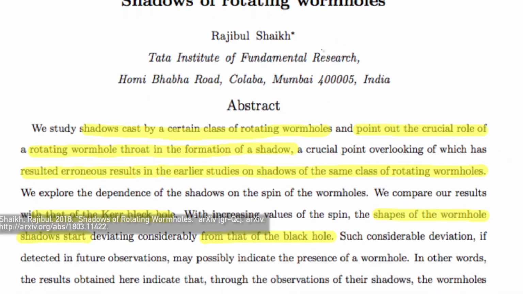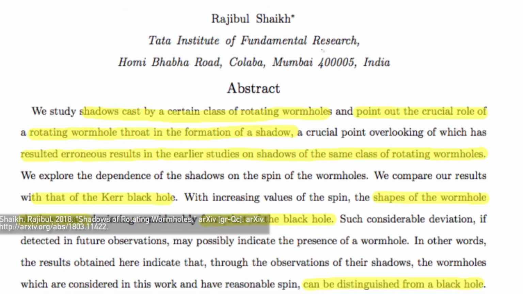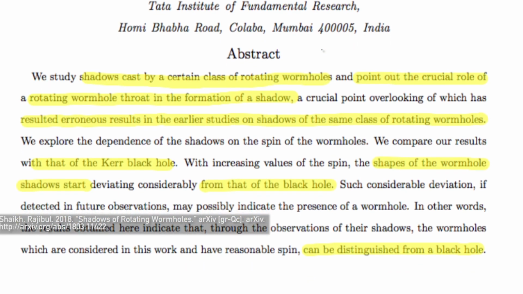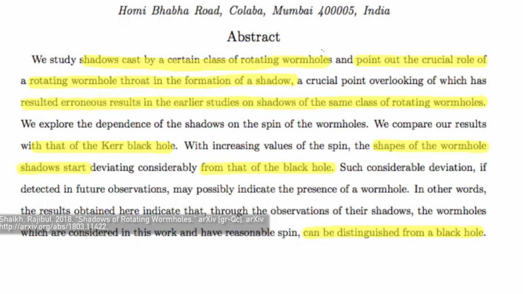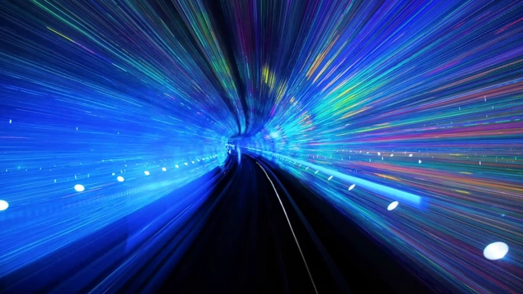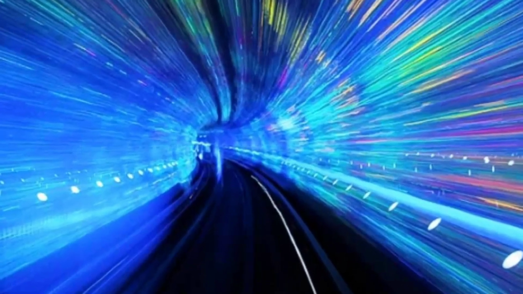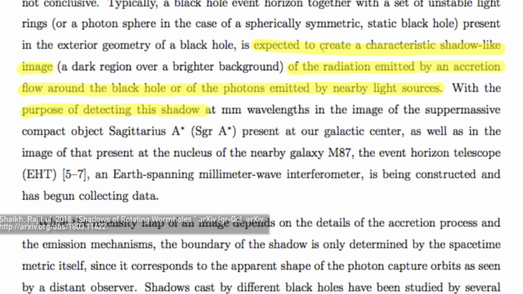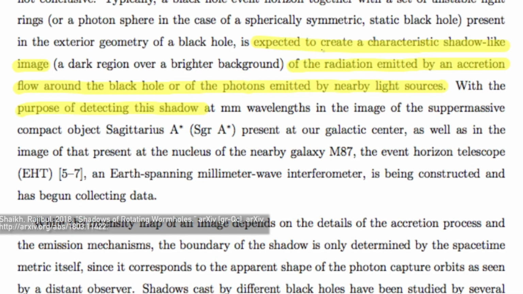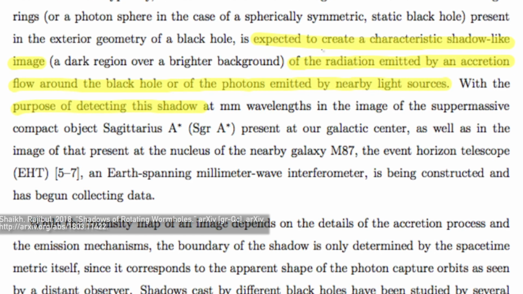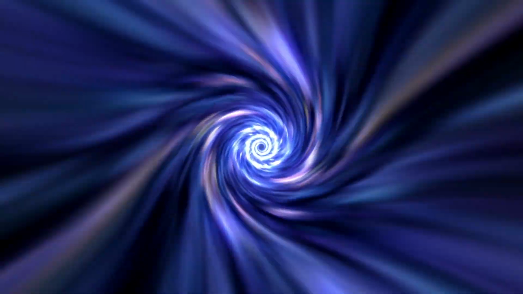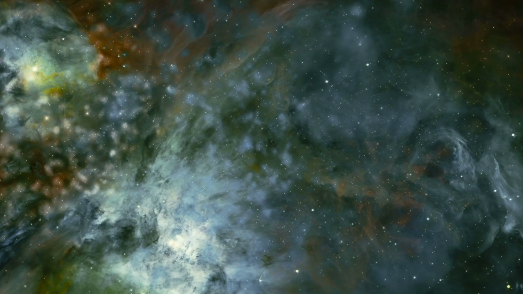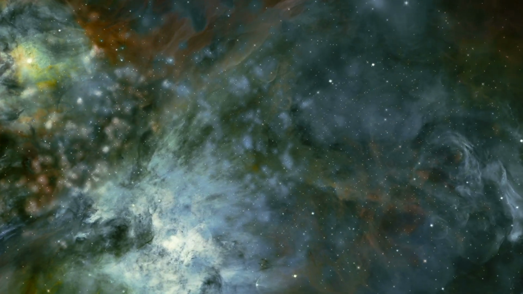An alternative wormhole detection method published just a couple of months ago suggests that we should instead look for wormhole shadows, since they would be noticeably different in shape to the silhouette cast by regular black holes. This paper theorizes that any photons of light which move too close to a wormhole could end up falling through it, leaving behind a dark circular void which looks more distorted and squished than the circular disk shadows left by a black hole. This idea only applies to a certain type of rotating wormhole, though. And once more, we don't know how abundant such exotic objects are in the universe.